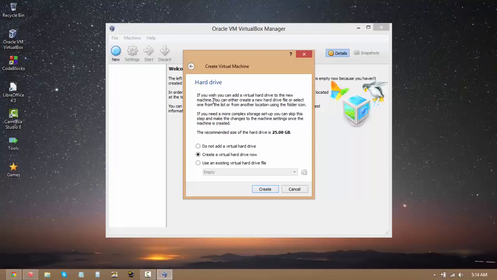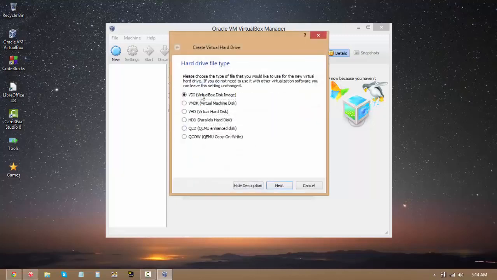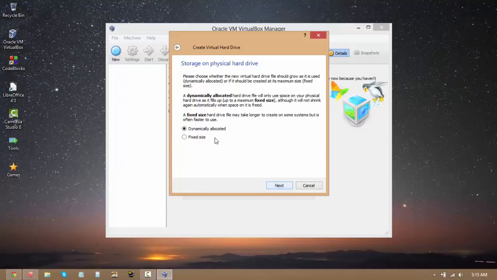The next important thing is to create your virtual hard drive. Now, while creating your virtual hard drive, there are several different formats. If you want to use it with VMware or with other software in the future, you should go ahead and select VMDK, Virtual Machine Disk. You can even create a Parallels disk for Mac users if you're going to ever use Parallels. But I'm just going to select VDI because I only ever use VirtualBox.